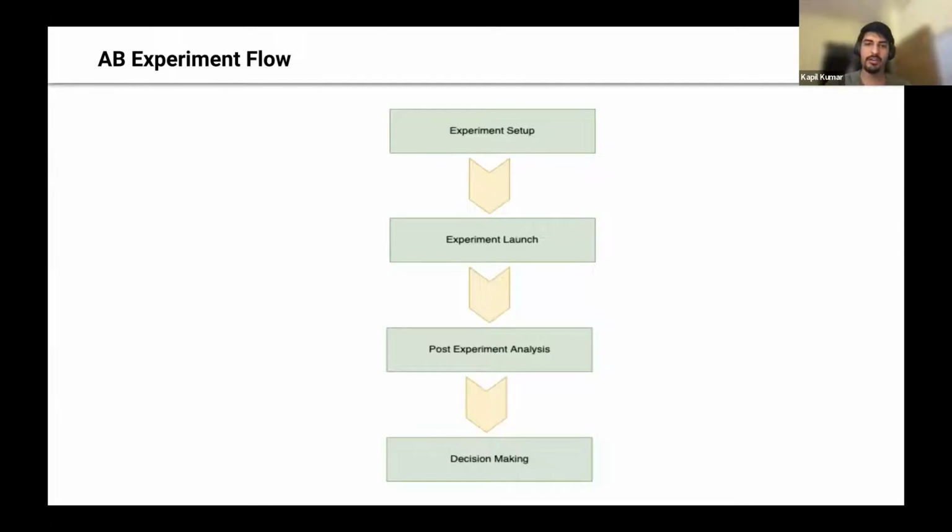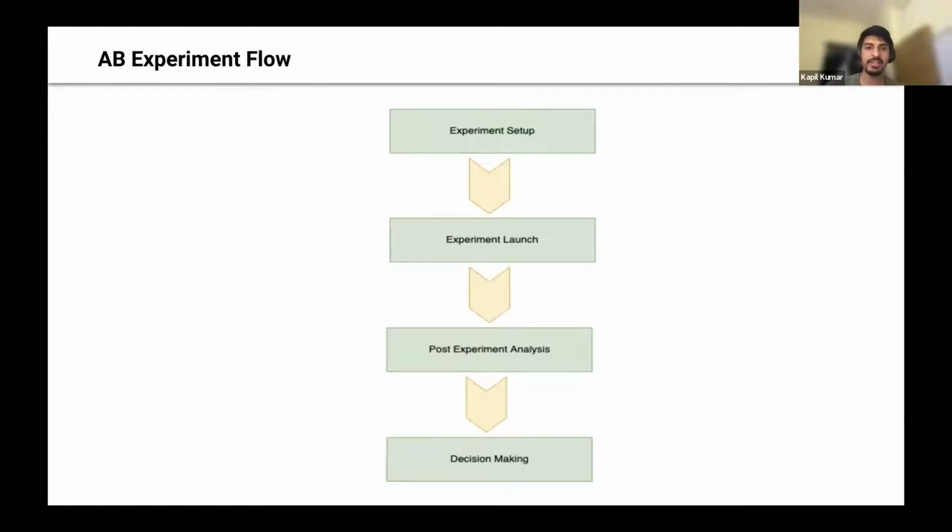So the next part of the experiment flow is the experiment launch. In the experiment launch phase, there's not much to do, but you have to make sure that the split that you have defined, that 50% are going in the test bucket and 50% are going in the control bucket, holds. You don't want a user to hop from the control bucket to the test bucket. This should not happen. Similarly, there should not be a network effect. For example, you're sharing some data, and now more and more people are coming to the same post, and now you're interacting more with the data. That reduces the IID assumptions that we take while launching the experiment.